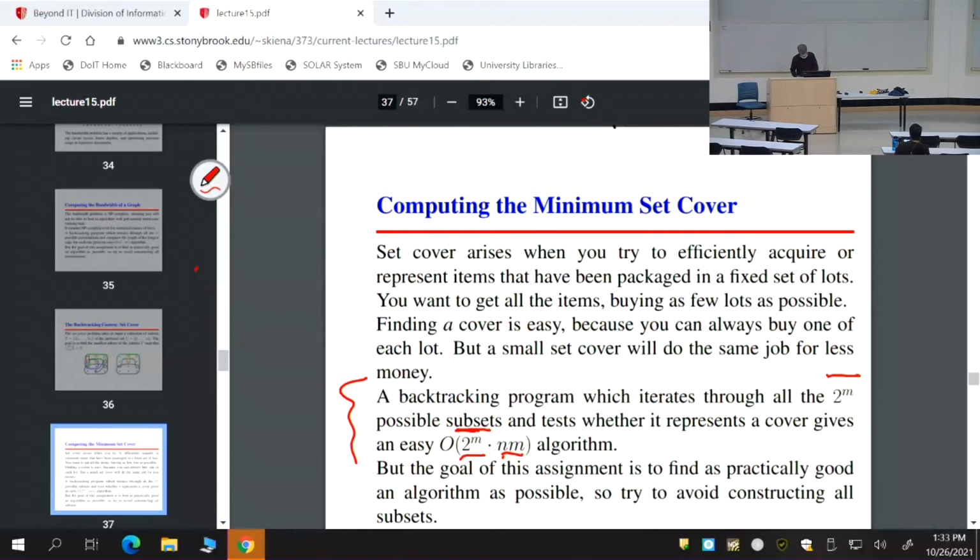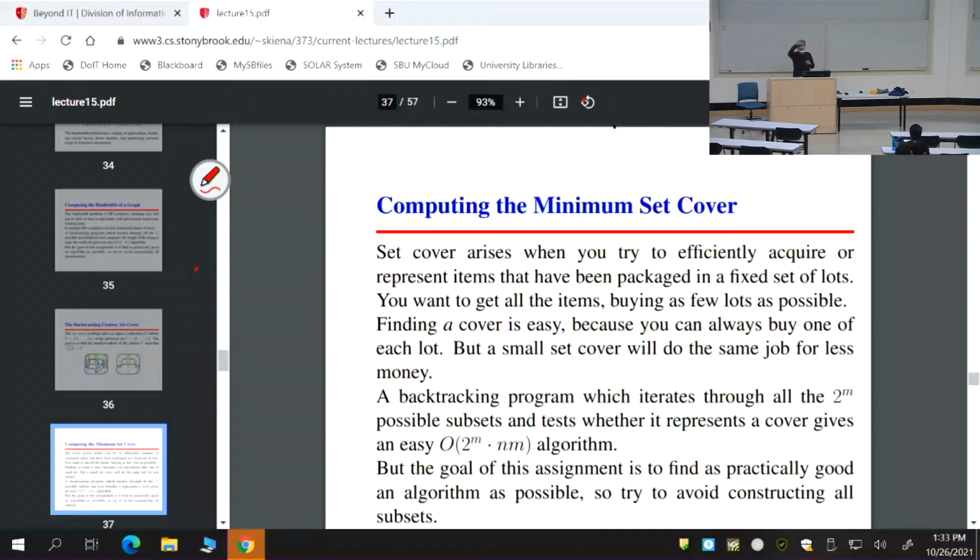Now, some people, when they heard this problem, said on Piazza, what if I use a faster computer than somebody else? Given an input case, you have a minute of computer time to solve the problem. Does it matter if you use a very fast computer or your cell phone? Not really, because we're doing an exponential search here.